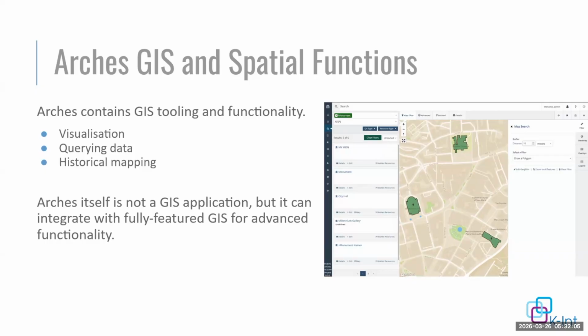That's visualizing the data. So we've got the Arches search map that loads when you want to do a search. You can view all of your polygons and all of your layers, whether it's a monument layer here or application area or consultation. And then you can query that data, whether it's by doing just a map search, drawing a polygon of an area to see what returns. You can couple that with an advanced search in Arches, so you could get every church within this area. Or if you were using Arches for HRs, perhaps you could use the BNG search, so you can enter a national grid reference, have a buffer around it, and then also couple that with your advanced query search.